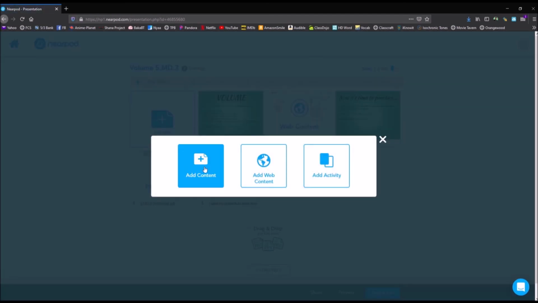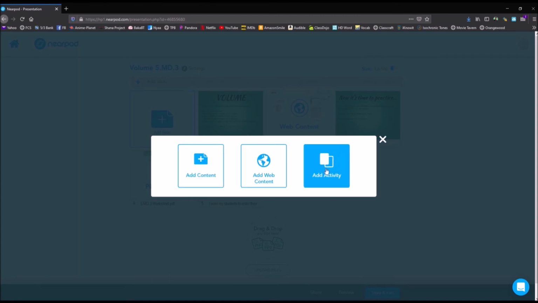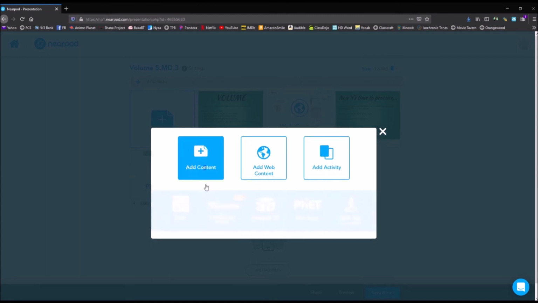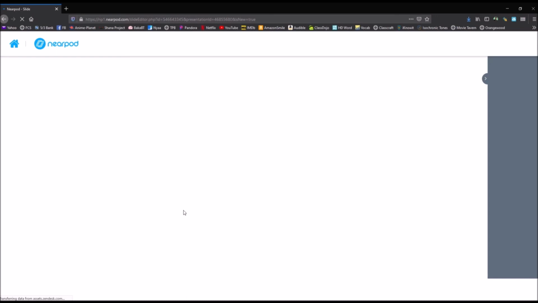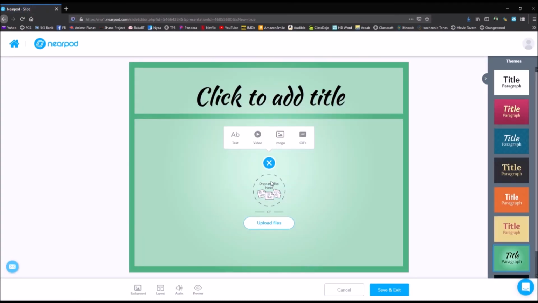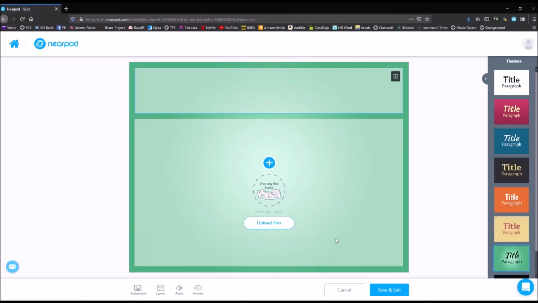So you would add a slide, you'd say add content, and then what you're going to want to do is add your picture. Is it just slide now? Okay, let's add a slide. All right, so I would take page 1 of the worksheet, and I'm going to go ahead and upload it into here. Now, in order to upload it into here, I'm going to have to create a file to upload it from.